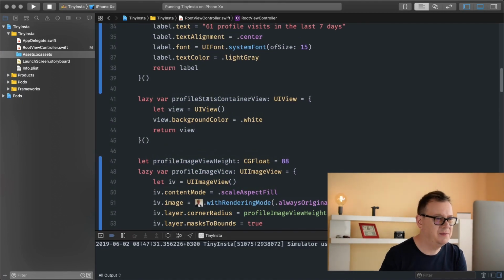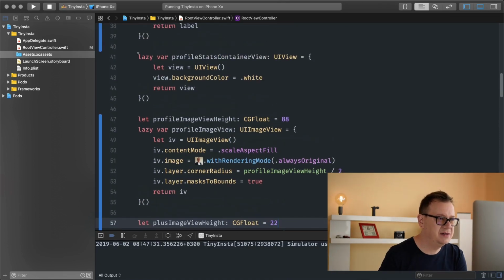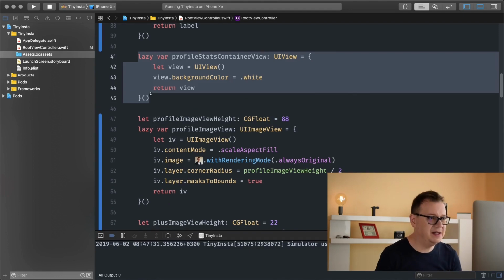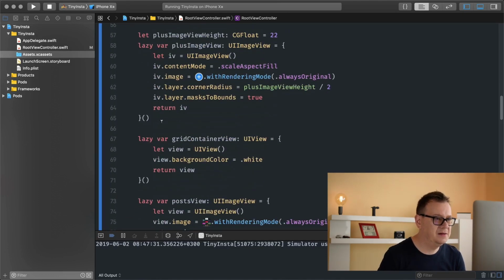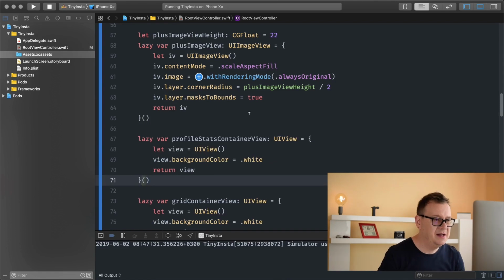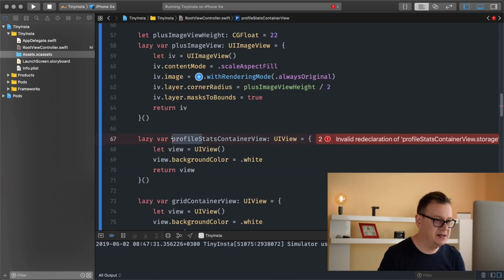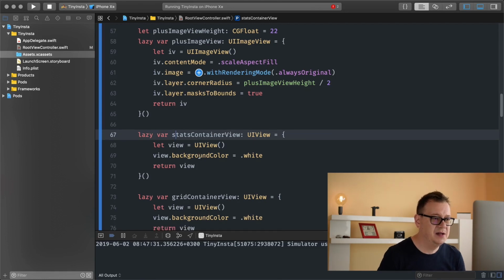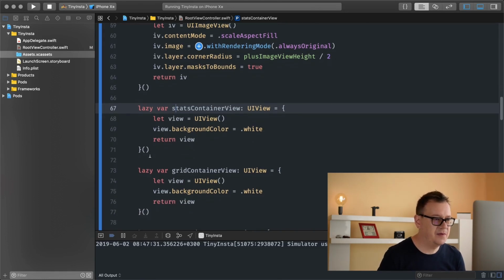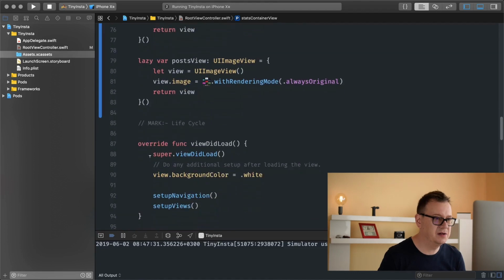So here we have profile stats container view, and now we just simply copy and paste again, and let's just add this in here, and I will have this as our stats container view. Okay, and let's just constrain this.